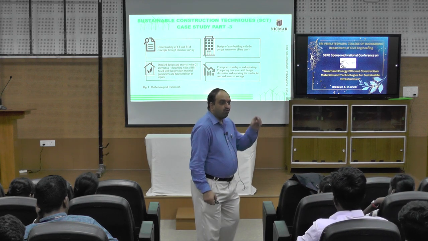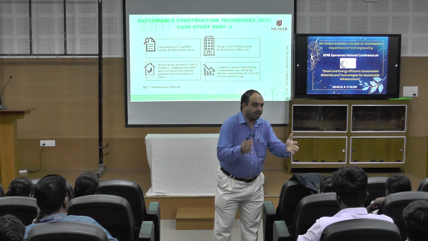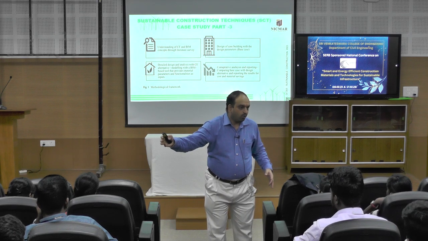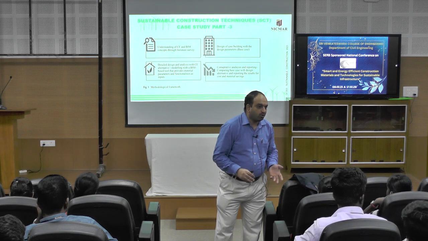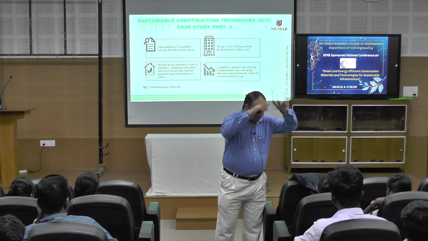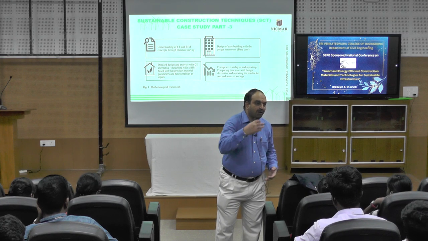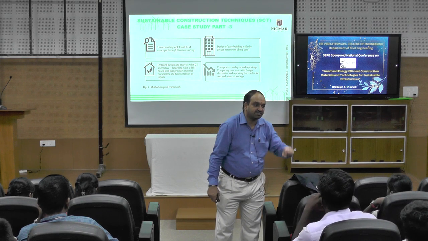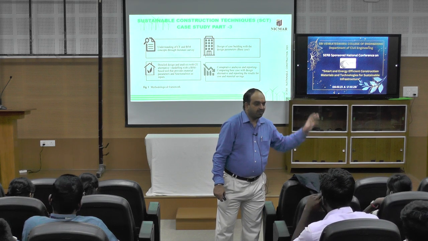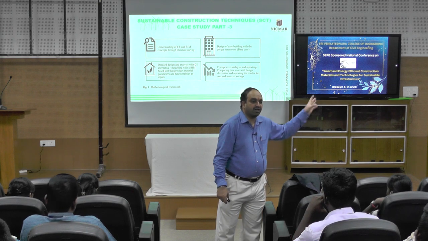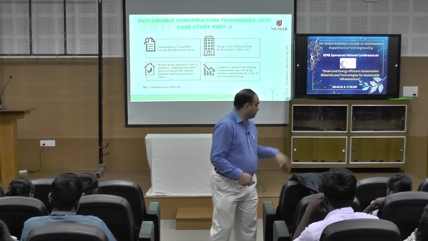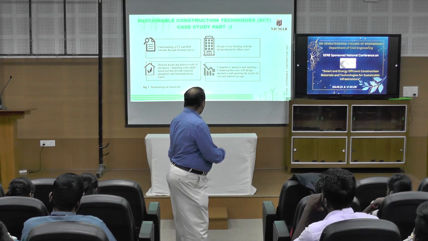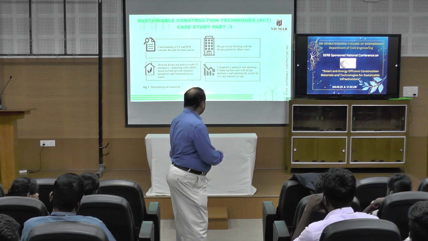And also the functionality of each component. What is the purpose of a window? Why are we providing a circular window? Why are we providing a rectangular window? Why are we providing the door in that corner and the window in that corner? All these things are necessary, and a civil engineer must know them before carrying out the activity. So that is the thing we have made: provides material parameters and functionality as input.